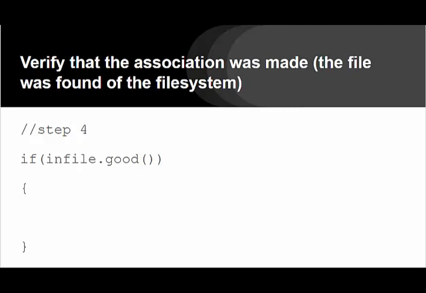If the file path has a typo in it because you mistyped it, this is bad. The good method will return false if this happens, and your program should handle that somehow. It should either kill the program or prompt for a new file path, throw an exception, or whatever. Another thing that could happen is the file path refers to a file that isn't on your computer. So sometimes we think we know what the file path is, sometimes we do it from memory, but sometimes we're wrong. And if we misspecify the file path, this will also cause good to return false. So we should always wrap our code that's going to work with the file inside an if like this.